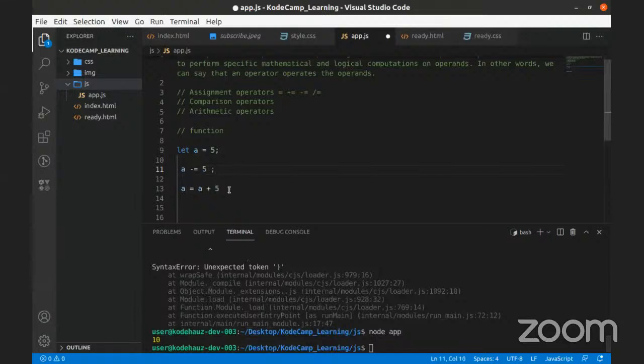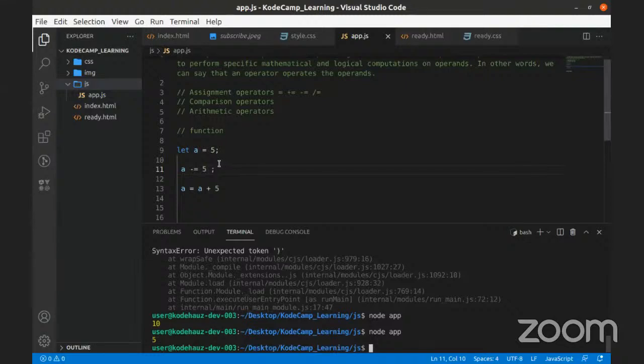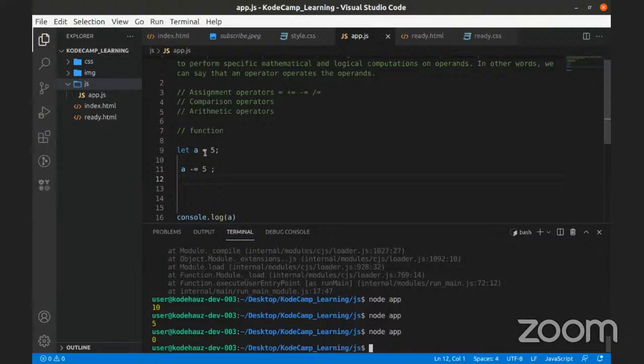So when you do minus, and I run this now, we see we are getting 0.